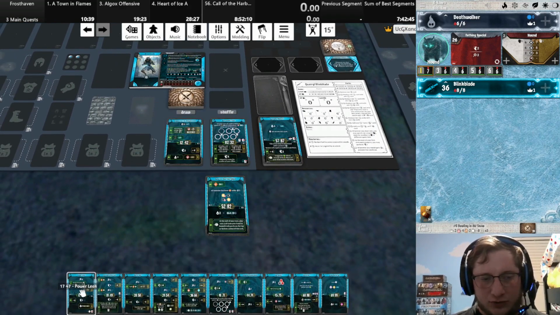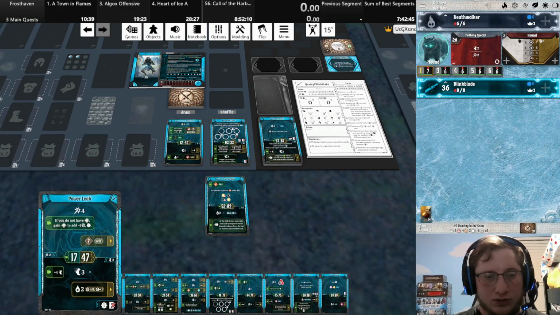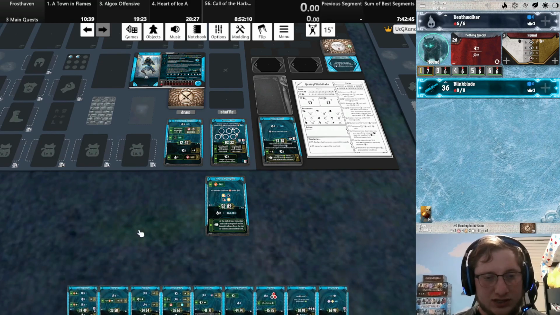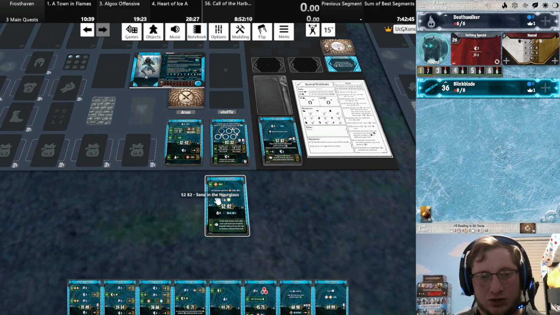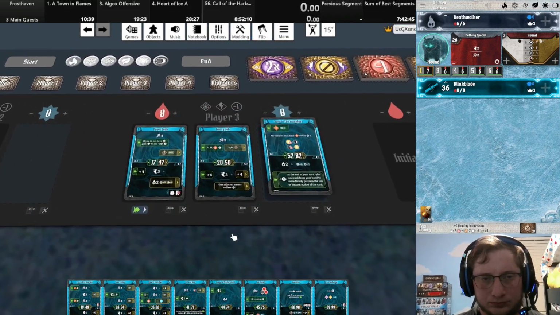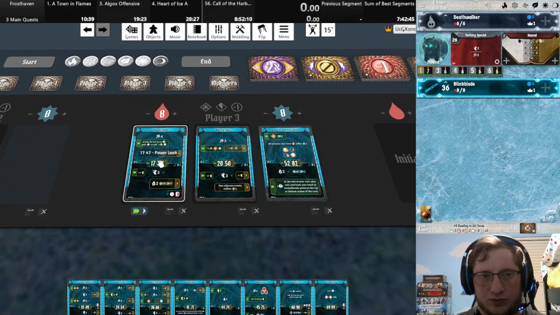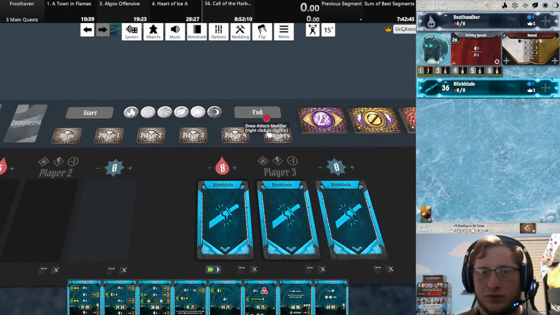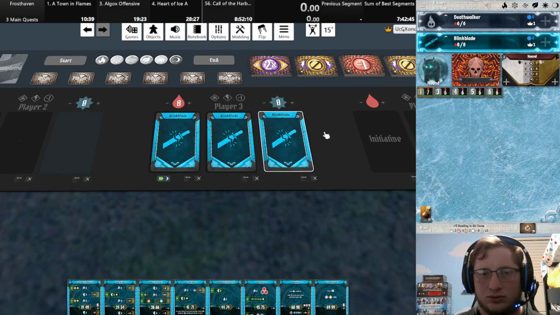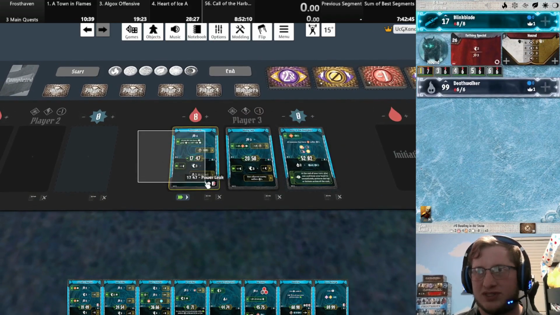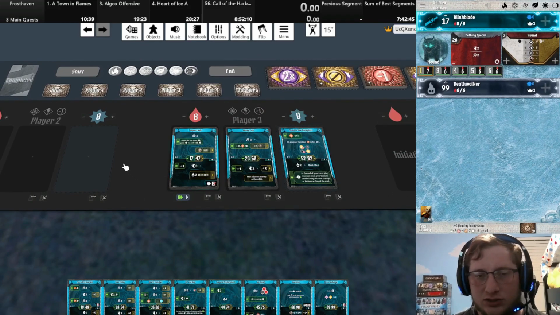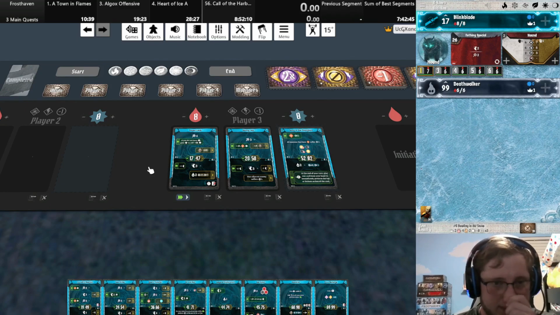So you just hover over the card, you can hold Alt to make it bigger if you want, then mouse wheel up or down to make it bigger or smaller. 1 to set it as your initiative, 2 to set it as your second card, and 3 to set it as your third card. And then with this card right here at 17, you can see that if we start a round, our initiative will be set to 17, and it translates over to X-Haven for us.